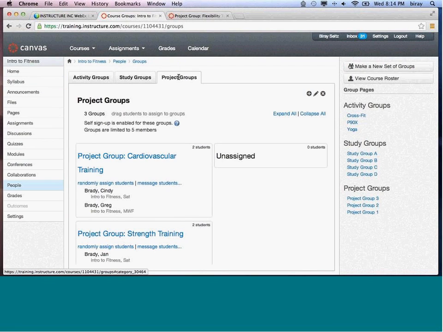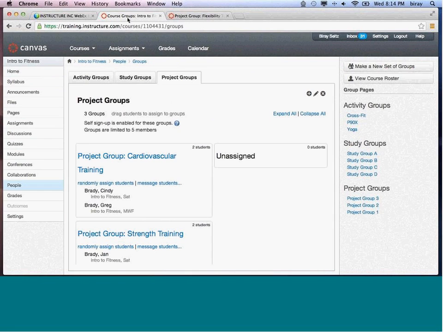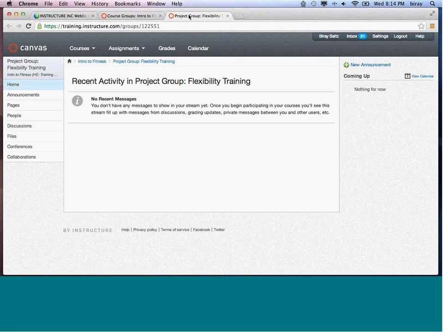Sometimes you want to create project groups for the purposes of creating assignments, so it can be quote unquote group assignments. So essentially you're not interested in having a collaborative space like this for a specific group. You're mostly interested in having people submit as a group and then grading that assignment as a group. If that's the case, when you create a group, you're still going to, by default, create a project group space or a group space here.